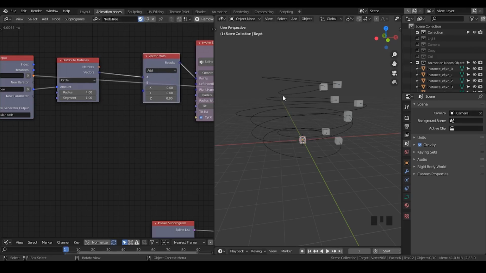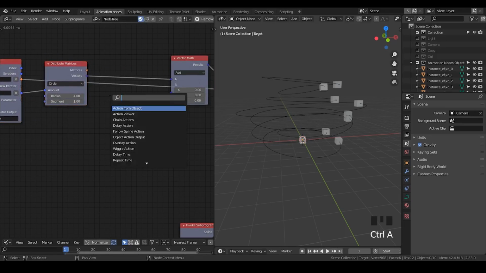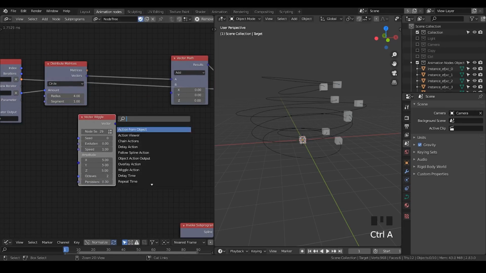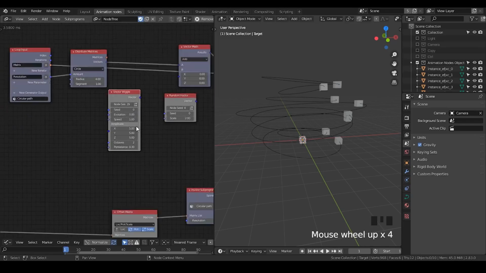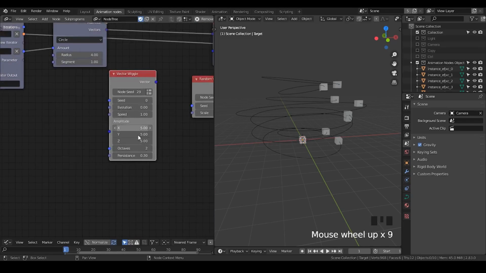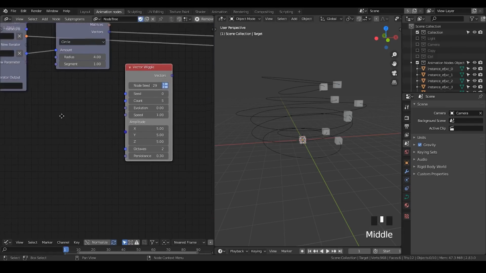So now these vectors are perfect circles, but if I add any kind of turbulence and connect them to form a spline, then it will be a more wavy path. And here I'm going to use the vector wiggle. Of course, you can also use the random vector. It does not really matter which one you actually use. Personally speaking, it might be better if you have more detailed control in amplitude, but it does not really matter, does it? So I'm going to hit this icon to generate a list.